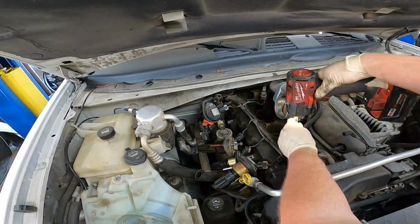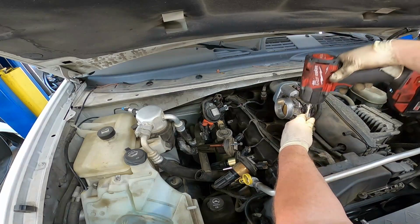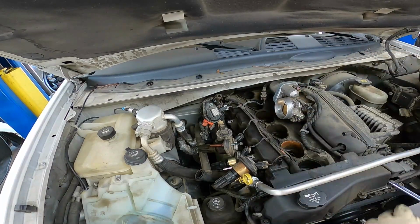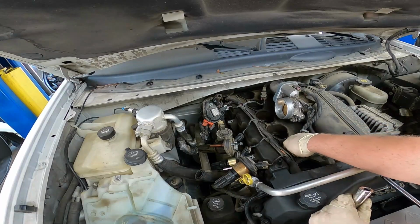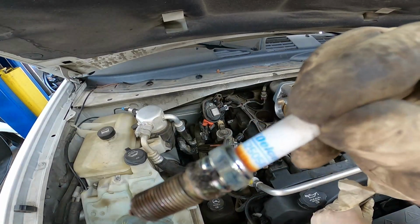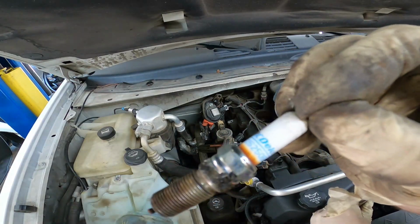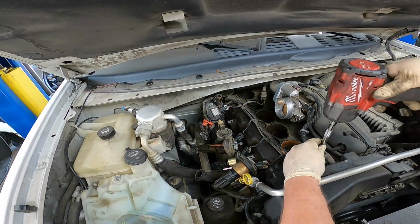It's always best to remove your spark plugs on a cold engine, because sometimes the aluminum heads will swell and it can cause the spark plugs to break, or sometimes they'll pull the threads out. These don't look too bad, but you see how the porcelain's starting to burn up a little bit. And the customer wanted them replaced anyway, so who am I to tell him no?